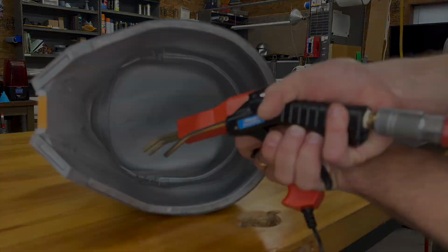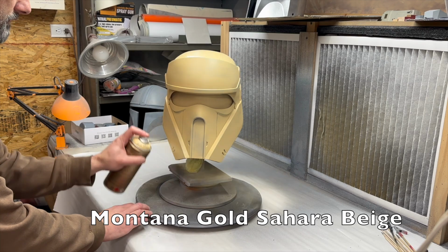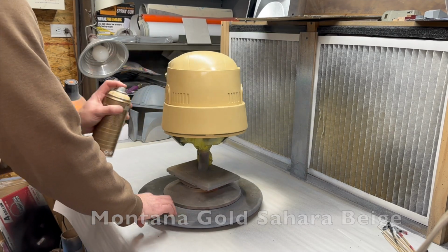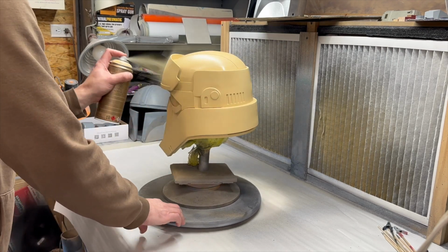So my camera died. I did do one coat of the tan, and then I'm now just letting it sit. Now I'm doing the second coat of tan, so you really didn't miss much there.